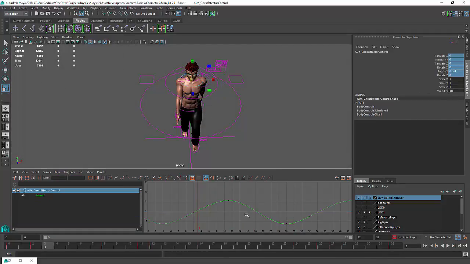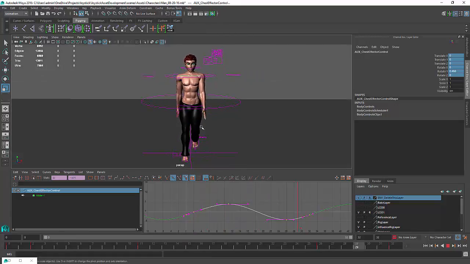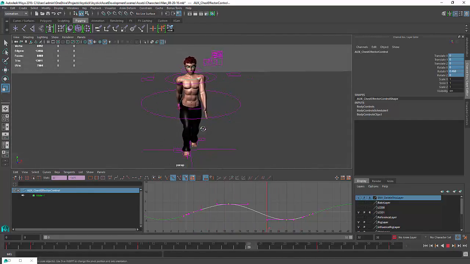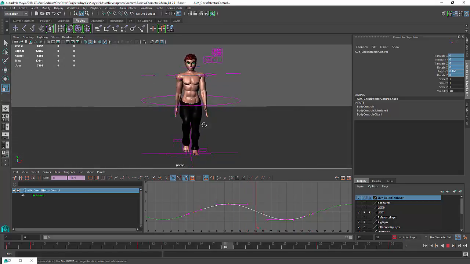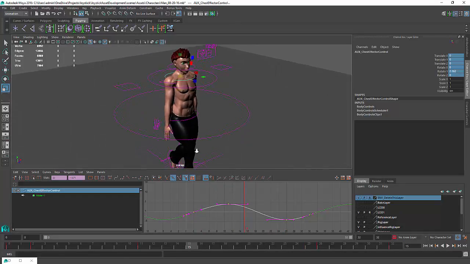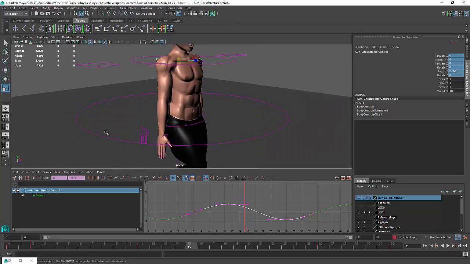The chest is twisting way too much. Good. Great. Okay, it's still super stiff, and largely that's being caused by the arms.